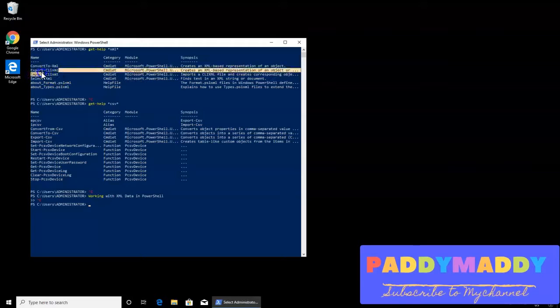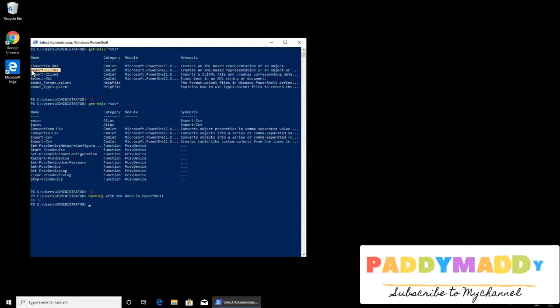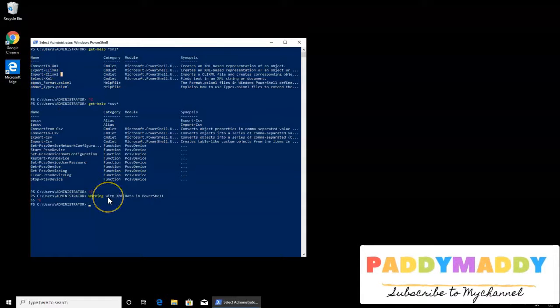And if you want to export some kind of output that you got with one of the PowerShell cmdlets, that can be exported to the Clixml format. And later on, if you want to convert, you can convert that. These are the things which we can play around with.